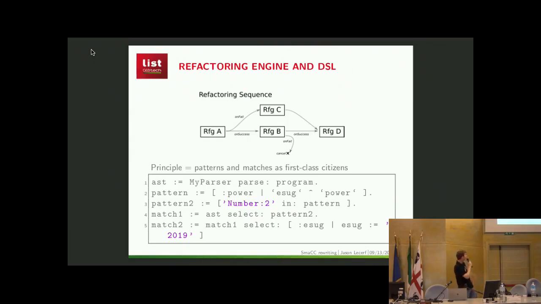We also want to have a DSL. This is an example of the DSL we want to write. It looks like Pharo code, but it's actually not. But since Smalltalk has a nice syntax, better to use it. I also want to perform sequences of refactorings and be able to order them, but you want different semantics for when a refactoring A fails. You maybe don't really care that it fails, because it was to refactor a corner case, and you want to continue. But you also maybe want to do something special when a precondition fails, because you know that it can be corrected with another refactoring.